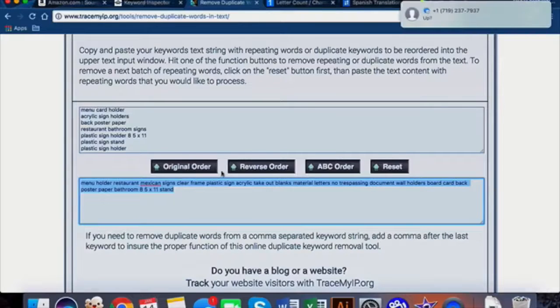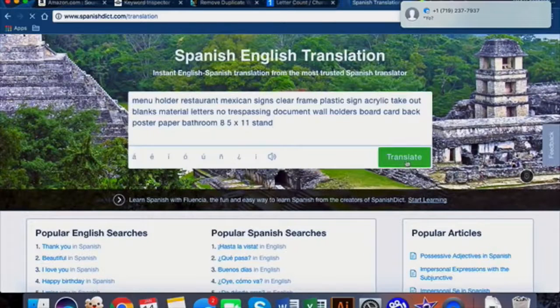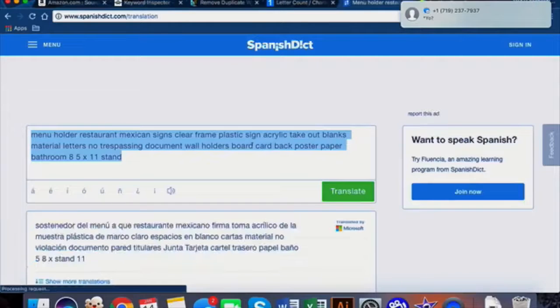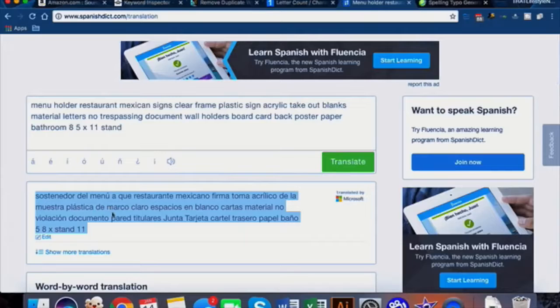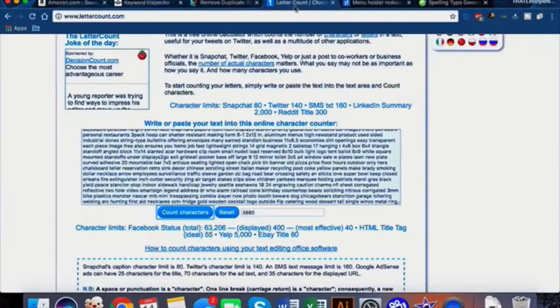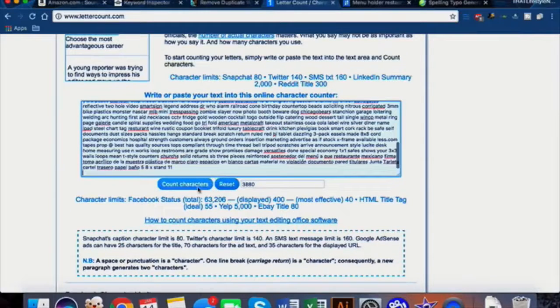collection of words with no duplicates and go ahead and run it into a Spanish translator, right? Because the number 2 language spoken in America, guys, is Spanish. So leaving these keywords out is really doing yourself a big disservice. So let's take these keywords here and throw them into our master list that we have generated here, guys.